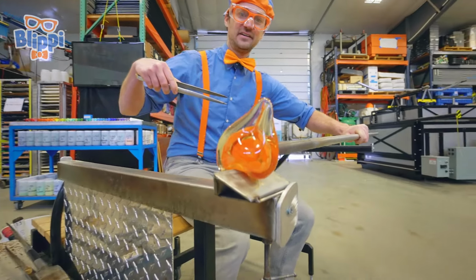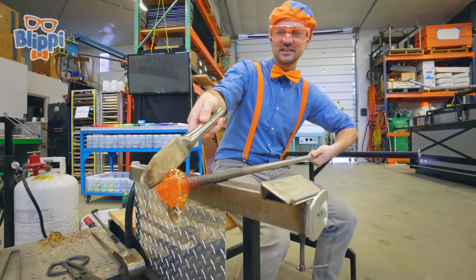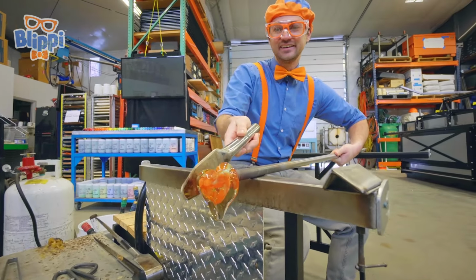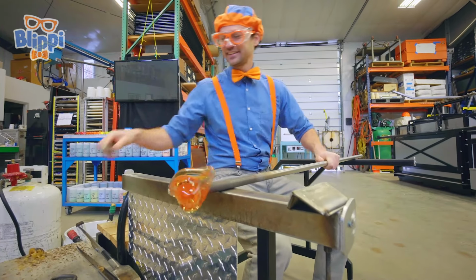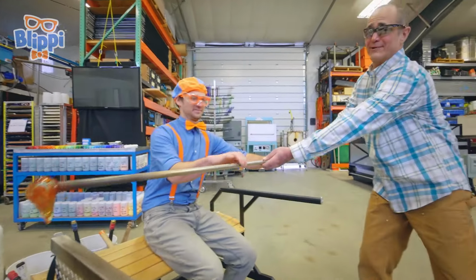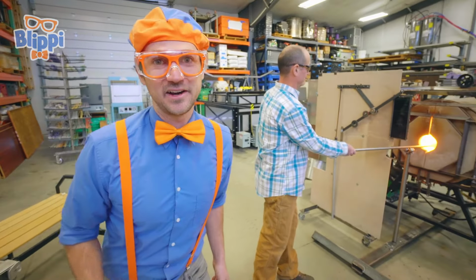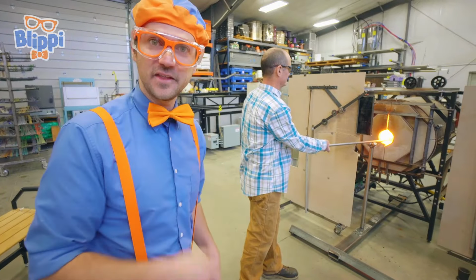Wow. Little bit more of a crease. Try and center it out. Not really. Well, that's okay. Perfect. All right. How does that look? That looks very good. Okay. Yep. Great. Whoa. Wow. That was so much fun. Now they're going to do the finishing touches, and then they're going to pull it off of the metal rod.